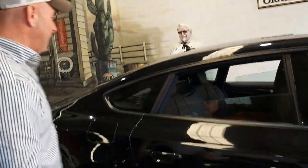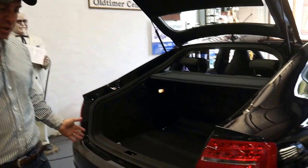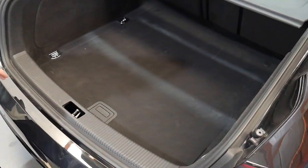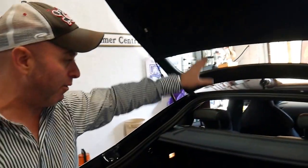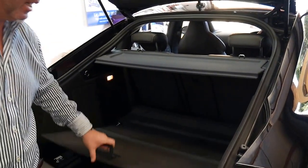The back seats fold forward. I'm just going to show you here — we've got a fabulous boot area. A lot of people think a station wagon is the be-all and end-all, but have a look at that: not only is it wide, it's got that lovely low lip there for loading luggage and so forth. Up here on the top you can actually take all of that off and have even more room, so with those seats folded forward you can basically have a total station wagon setup.